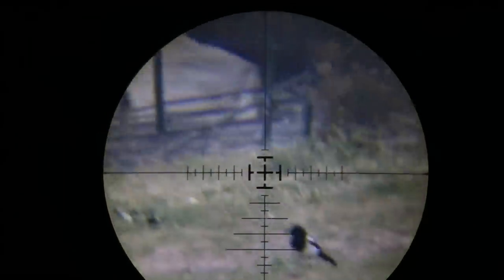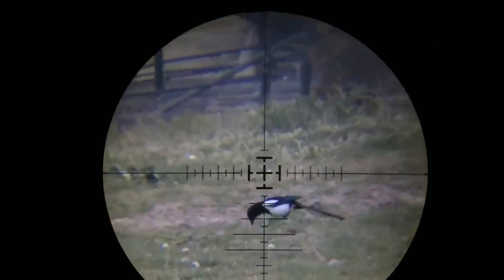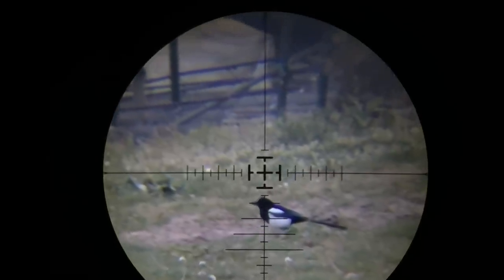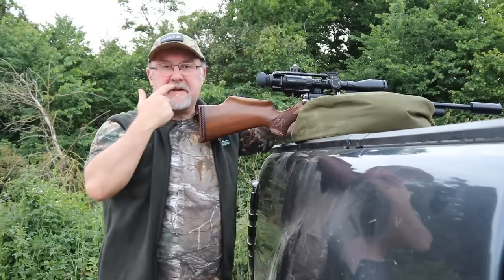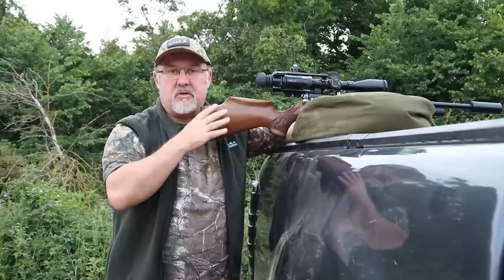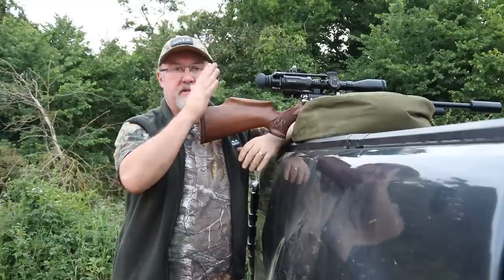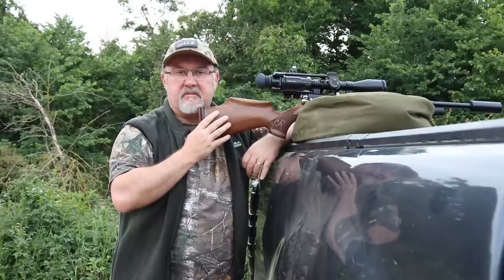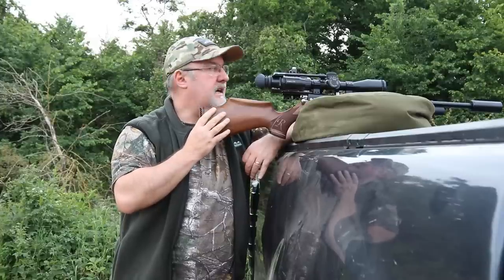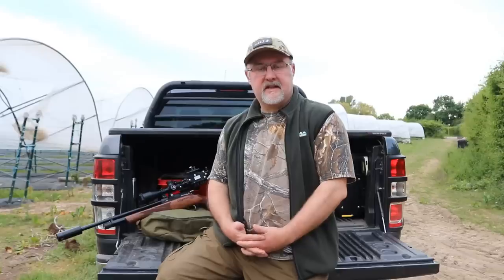And now Rich gets his chance at a magpie — it's just a question of using the right amount of holdover to compensate for the range. I'm really pleased with that. A magpie just came down to peck at one of the rabbits I shot earlier. It's quite a way off — I've been pinging around with my rangefinder to know the various distances, and that magpie was probably getting close to 50 meters away. So I gave him a couple of mil dots of holdover and bowled him right over with what looked to be a really clean headshot. Well, that's it for this evening. Really good couple of sessions — probably got a dozen rabbits or so and a couple of magpies, which is always a bonus. They're all picked up and starting to get a little bit darker now, so I'm going to call it a day.